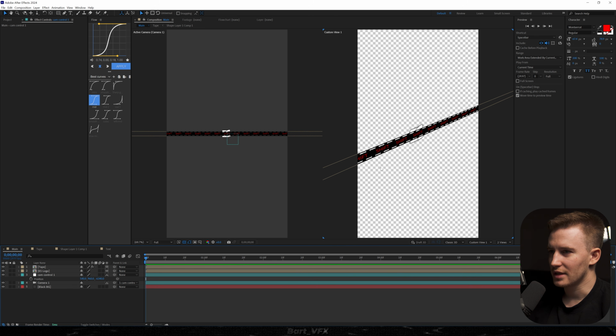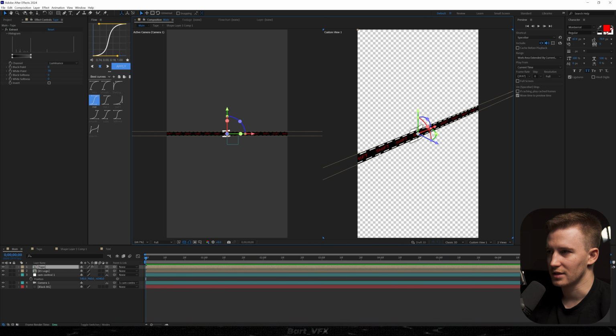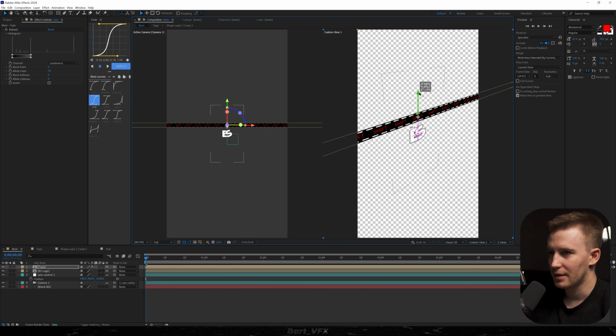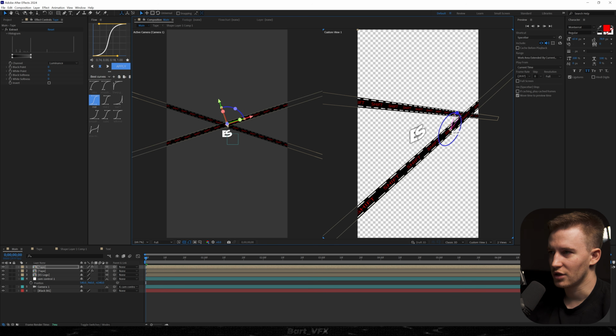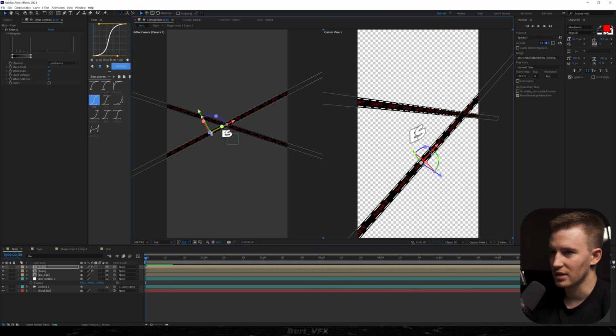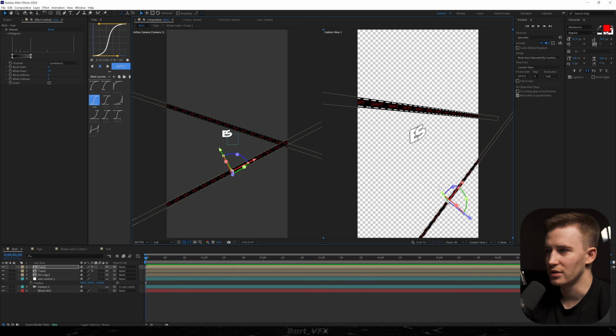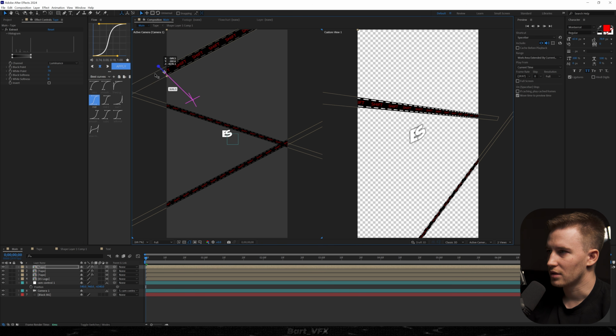And what we need to do with that tape is put it in random places. So for this, we need to bring it up, then play around with orientation, put it a little bit to the back, hit Ctrl D, put it to the front, change orientation, drag it somewhere here. Basically, all I want you to do is put it in random places, but don't change the scale, because then the tape is gonna have different sizes and it's not gonna look realistic. So that's important. So now I'm gonna duplicate it one more time, put it closer to the camera. So all we need to do is just play around with Z, orientation, and that's it.